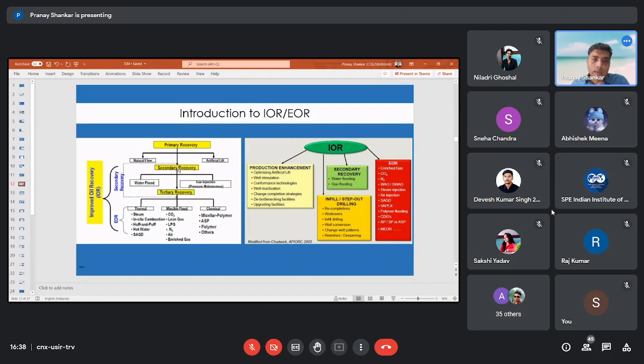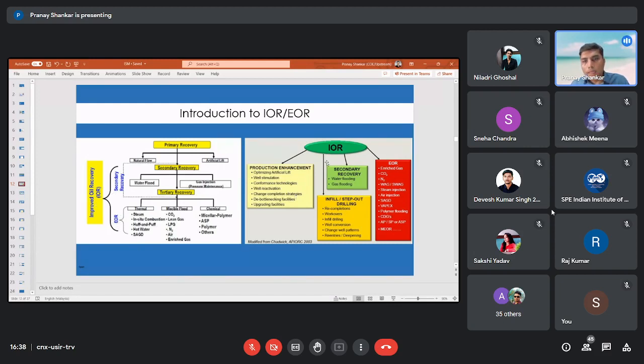Then you have secondary recovery, which is basically either water flood or any kind of gas injection. And this is nothing but pressure maintenance and improving your sweep. And the third is tertiary recovery, which is either some kind of miscible gas flood or some chemical EOR or thermal EOR. And EOR and secondary recovery together are termed as improved oil recovery. So that's why I intentionally wrote IOR / EOR. People do confuse EOR with IOR; they are two different things. Actually, EOR is a subset of IOR.